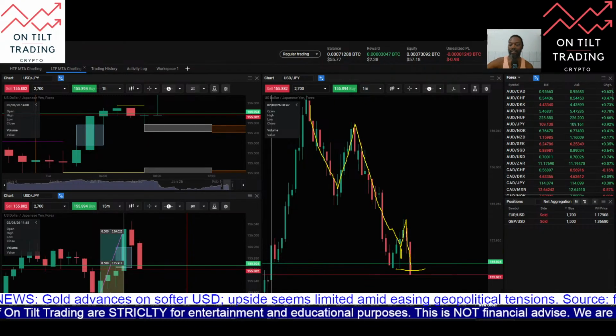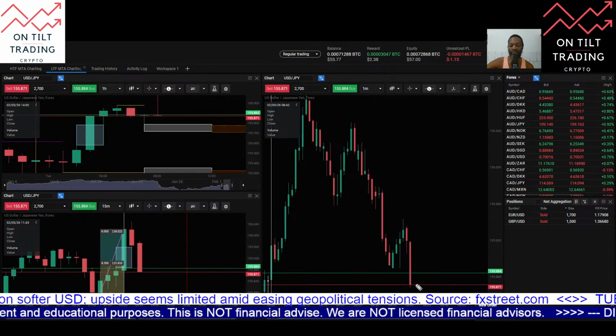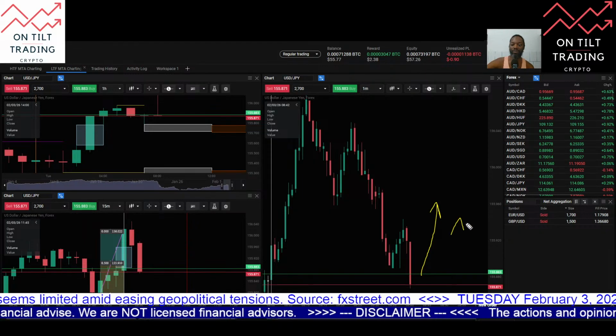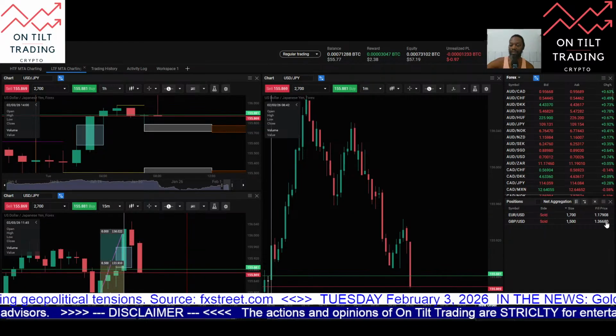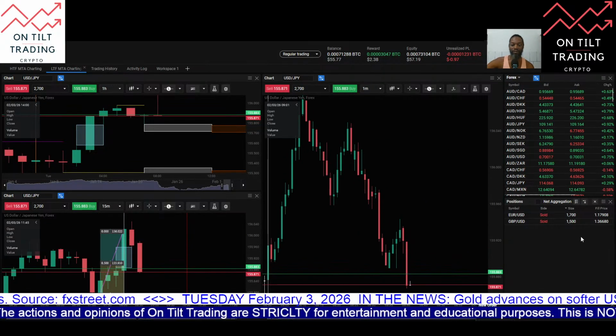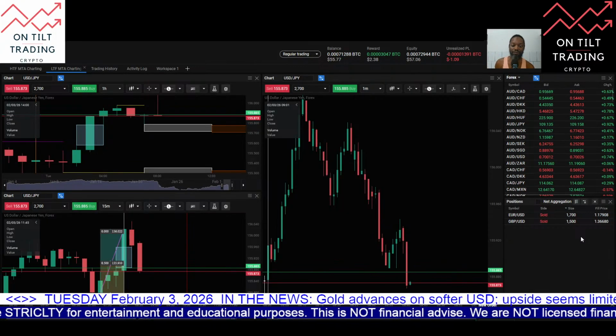So seeing that, USD JPY is in a downtrend, so what I would need to see now is for price to create a market structure shift to the buy side here, and that would give me a confirmation for an entry. If not, then I would anticipate continued sell side delivery.